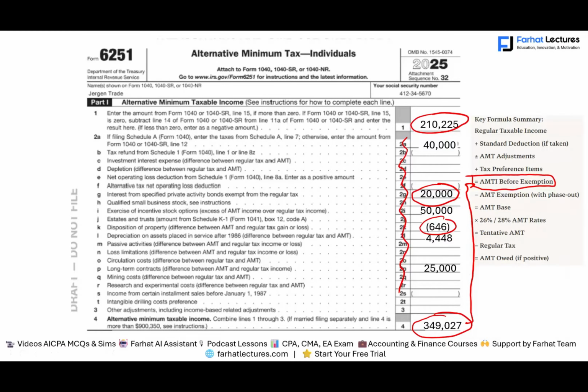What are we going to do next? You guessed it. We're going to look at AMT exemption with phase out, because that's the next step. From this amount, we're going to take out the exemption, then figure out the AMT tax, then compare the AMT tax to regular tax. If AMT tax happens to be more, you have to pay this extra. If after all said and done, the AMT is less than regular, you pay the regular, of course. You're not going to switch to the AMT. The AMT only takes effect if you have to pay more. The government is not interested in asking you to pay less, but that will be next.